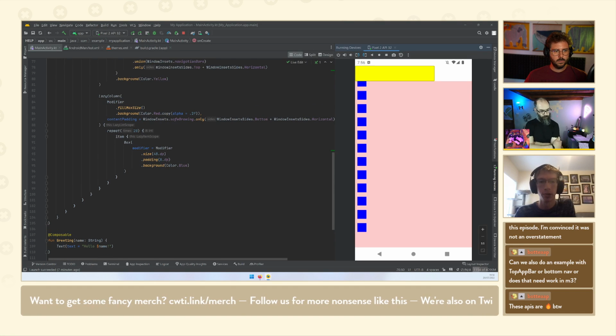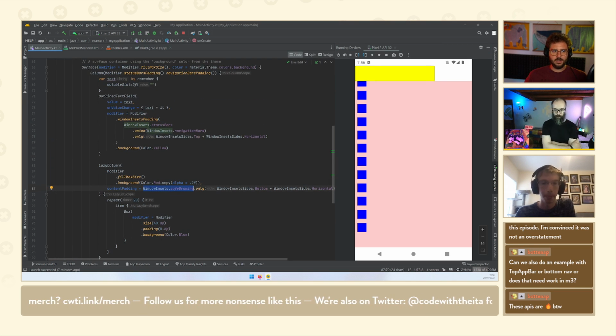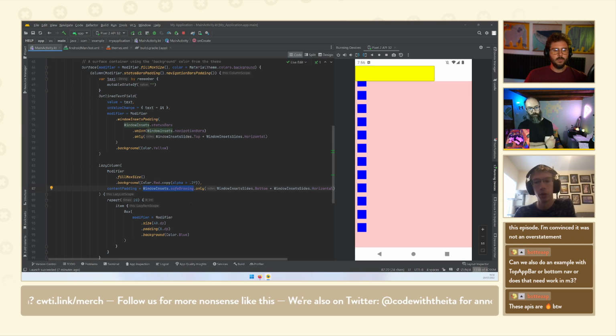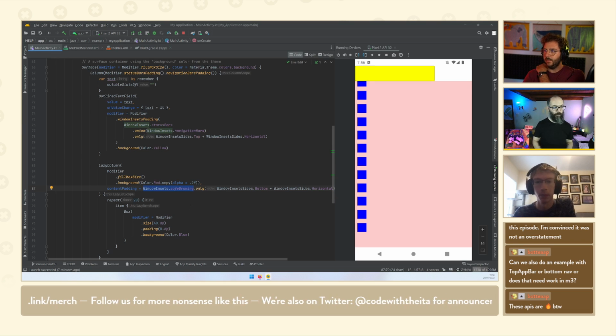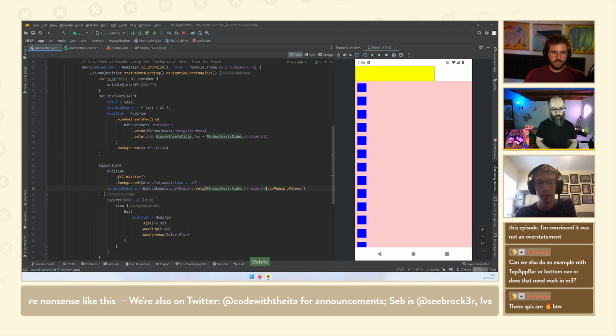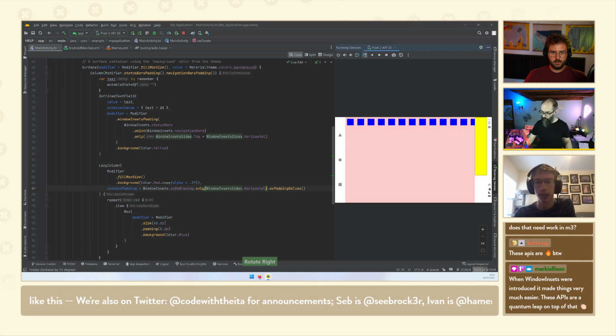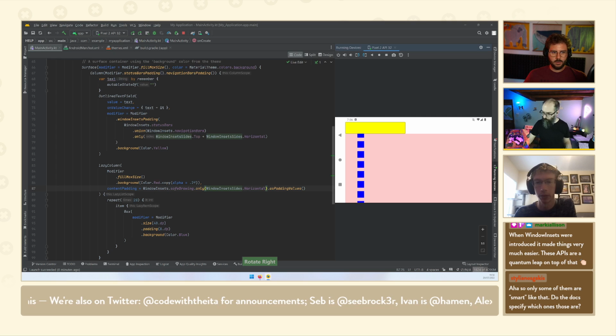Content padding also has that where it's taking the exact value. It's not dealing with the consumption aspect, because it's not one of the modifiers. Yep, exactly. So that's why we're getting that extra space at the bottom, because it doesn't know about the consumption. But I could just do this theoretically. It's already being applied, so we don't have to apply it as content padding if this is the effect we're going for.